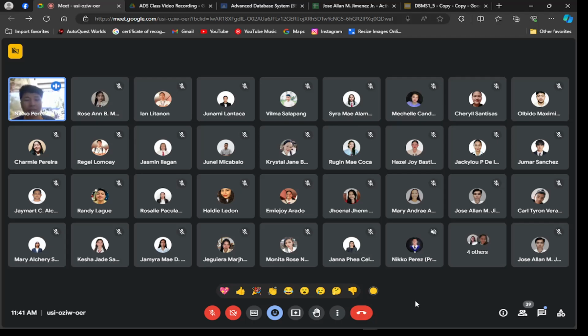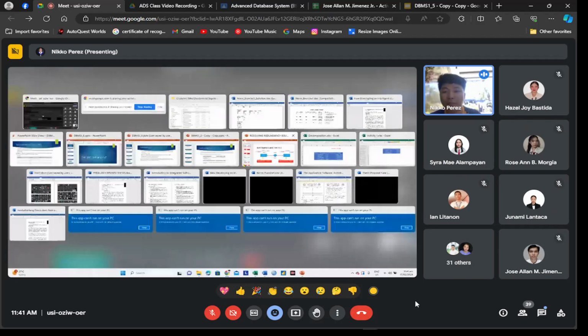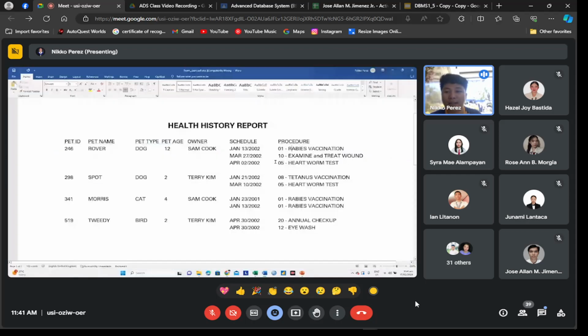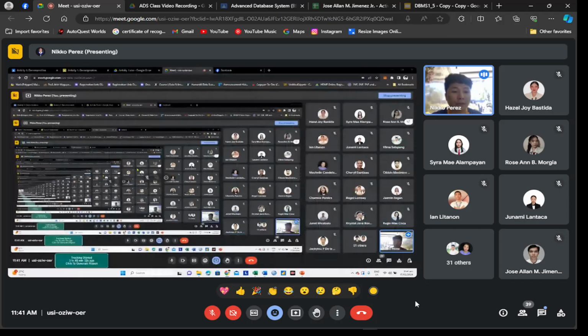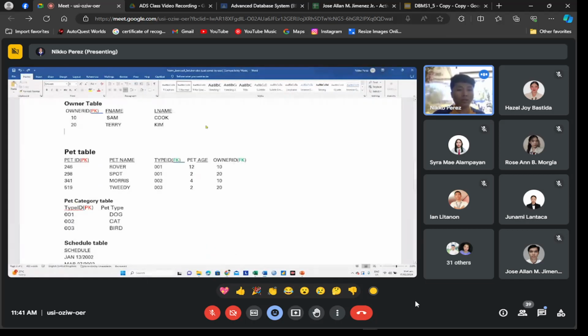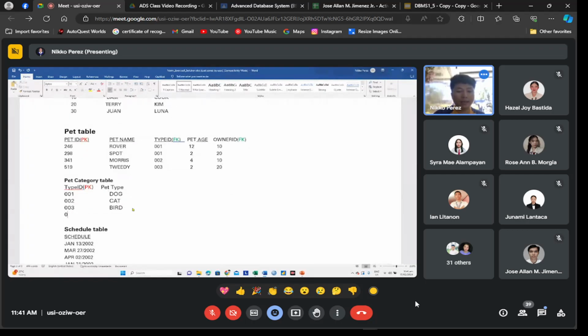It would be unfair to you that I haven't given a sample as I did in the other section, so I'll share it. Once the data is in third normal form, if there's a new owner, it's very easy to register, let's say owner 30, Juan Luna, and the pet, let's say a snake. You can register new records without affecting the other records.